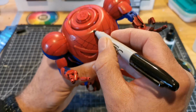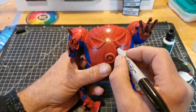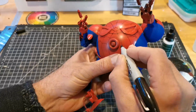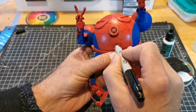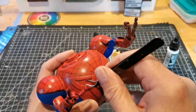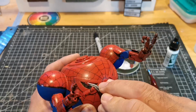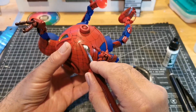Once the webbing design was on, I took off the liquid latex that was covering the eyes. The reason why I put the latex on the eyes was because using the red and then trying to paint white over the red would have taken about 12 coats just to get a nice even colour. So this way at least I know it's clear plastic and it only took 2 coats in total.